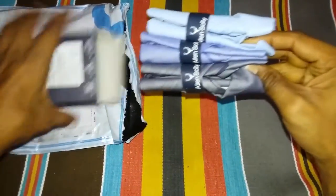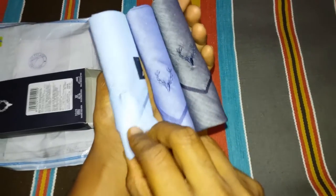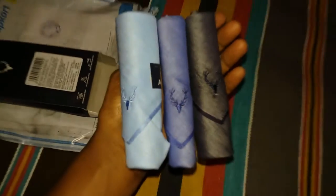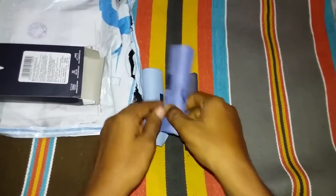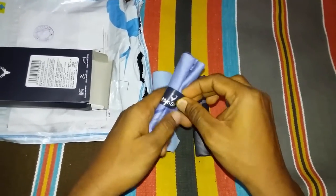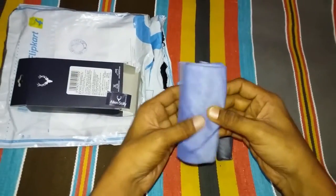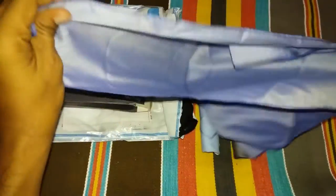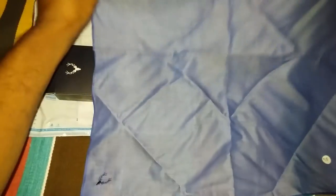Here it is — the color looks very cool and the product looks very okay, not a very good one. It feels like the quality is not up to the mark. Let me open and show you one of the hankies. As you can see, the cloth is very very slippery, looking like not cotton at all.